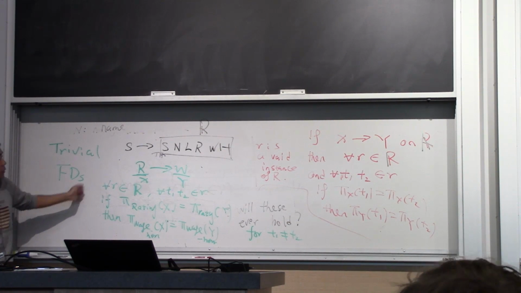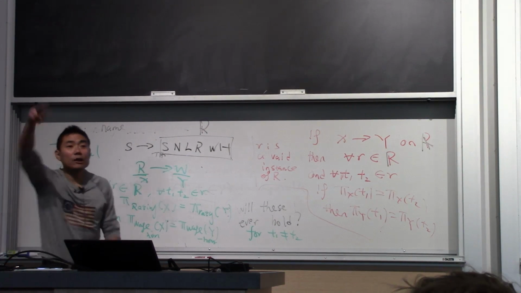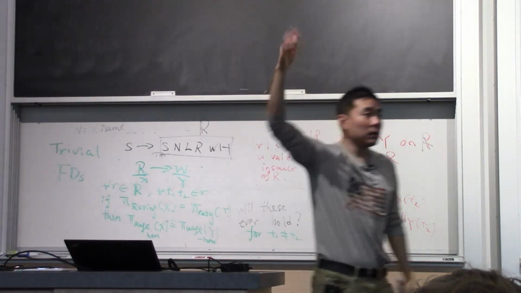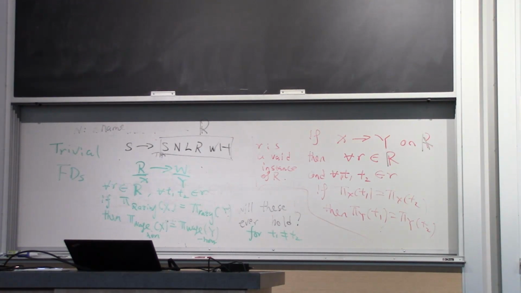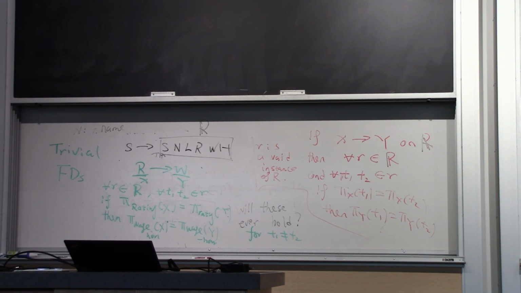So that's what I'm saying when I write R determines W, which makes perfect sense, right? Any two records, you look at them, if the rating values are the same, the wage column of those two must be the same. If that's the case, rating determines wage. What if you have a violation of this? If R does not determine W, that means you will be able to find at least one instance. Maybe out of a million instances, there's only one instance, and in that instance, there are only two records where this does not hold.